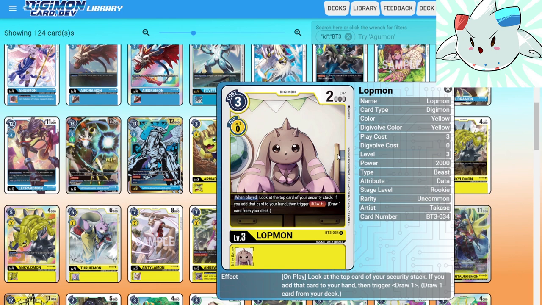Okay, Lotmon. This card has been teased for a while and we haven't seen it. When played, look at the top card of your security stack. If you add that card to your hand, draw 1 card. That's really good, isn't it? By removing one of your own security, you're essentially drawing 2, because you're drawing the card in your security as well. It doesn't seem good on paper, but when you're playing Shine Greymon or any yellow deck, a lot of your effects proc when you have 3 or less security. Your opponent doesn't take security from you until they can take all 4 security at the same time. So if you can forcibly put yourself at 3 security to activate all your effects while also essentially drawing 2 cards, that's super strong, dude. I really, really like that.